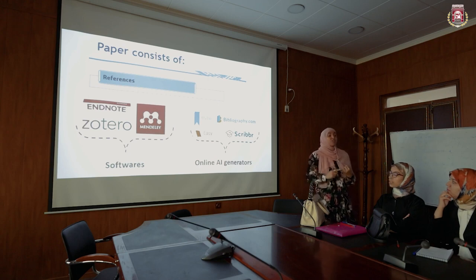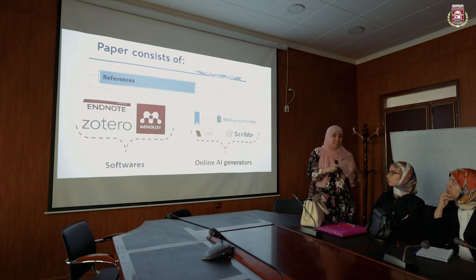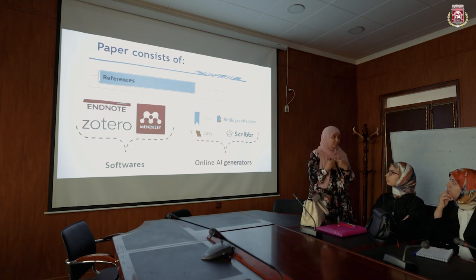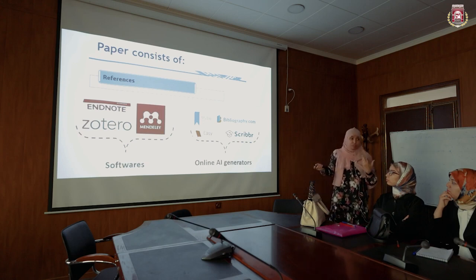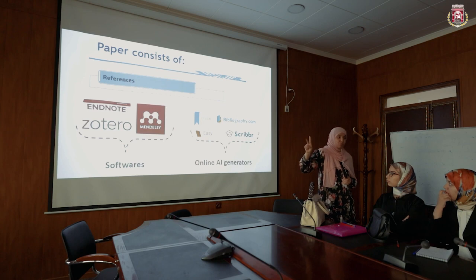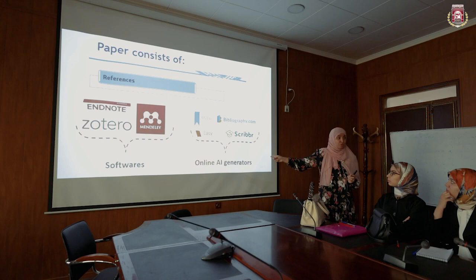Exactly. You have to create your own database. This is the worst point of using software. You should create your own databases to be able to consult each citation. Also, with software, we can find the problem of duplication. What does it mean? We can see the same number, but with two different references. So we should be careful when using online software.